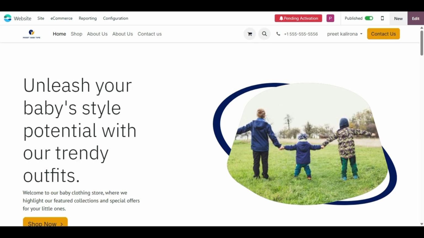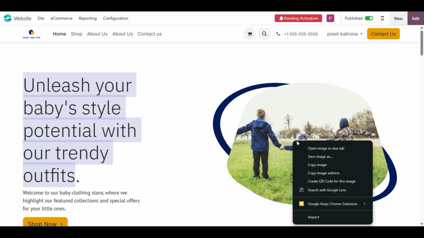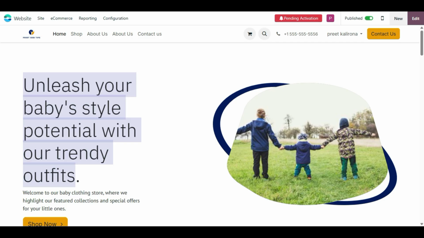For example, if you want to make changes to this title, you just have to select it with the mouse and start typing anything, the title you want to keep for your website. If you want to change an image, then you have to hover your mouse over the image and click on it. Let me check here where we want to. Okay, let me change the title first a little bit.